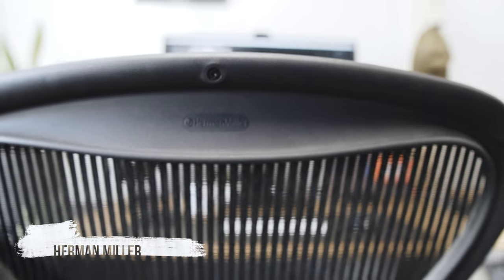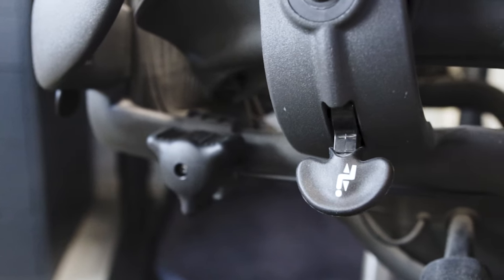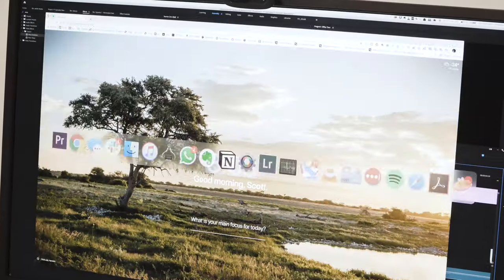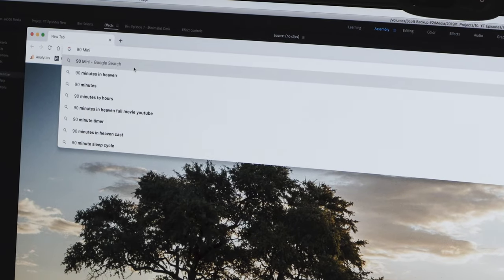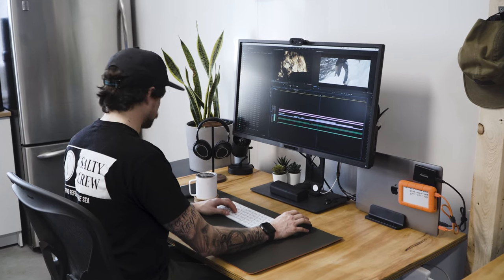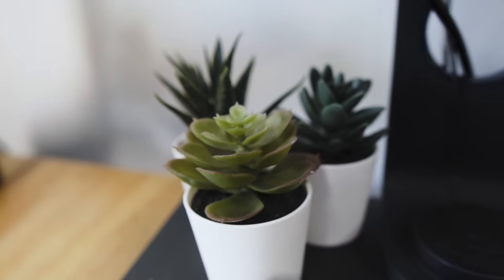For my chair, I use the Aeron chair from Herman Miller, and if you've ever sat in one of these chairs, you will understand why I chose it. It has the perfect ergonomics for me and allows me to sit comfortably for extended periods of time. Typically I set a 90-minute timer on my computer, turn off all devices and notifications, and use this time to get into an extremely productive state. This practice of time blocking allows me to be extremely efficient with my time. As I set up my desk area, I wanted to create a space that was visually appealing to me and had a matching aesthetic.